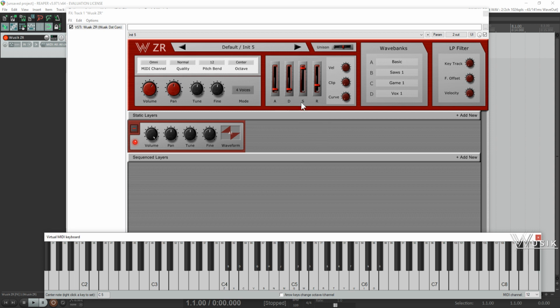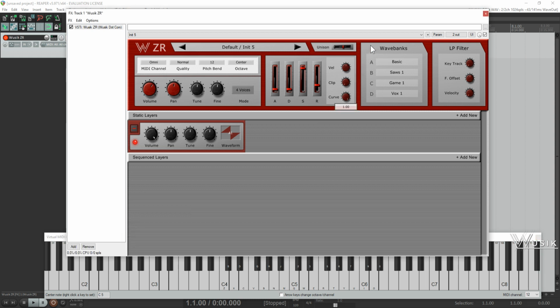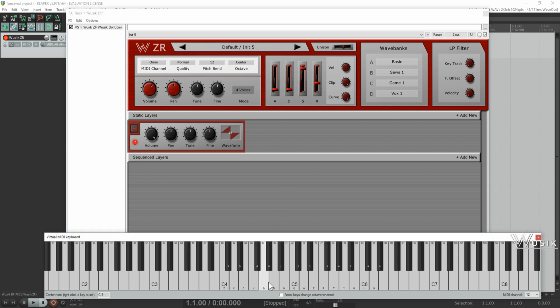Then I have the attack, decay, sustain, and release envelope, velocity curve from linear to exponential, and the clip. The clip is going to act as a hold effect because it's going to take the output of the envelope, multiply by 10 times, and then clip to 1. So let's say I have clip set to maximum now, and I add a bit of decay. You can hear that I press quickly, but it's holding the envelope because of the clip, otherwise it's just a regular release.